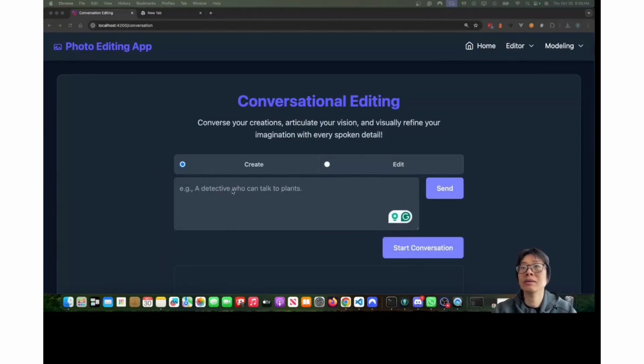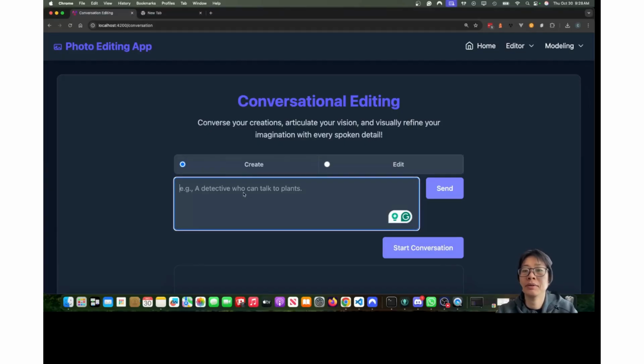So let's try the create mode where I enter a prompt to generate the first image, and then add more prompts to fine tune it to the way I want. So I like Star Wars movies, so I'm going to stick to this theme.